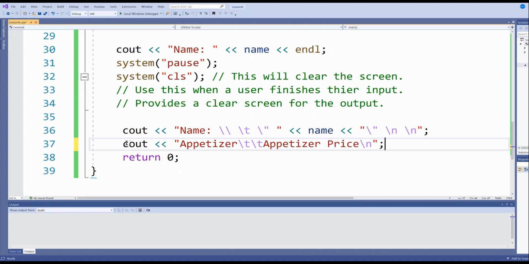Let's see if I got it all right here. Cout, quote, appetizer, backslash t, appetizer price, backslash n, close quote.